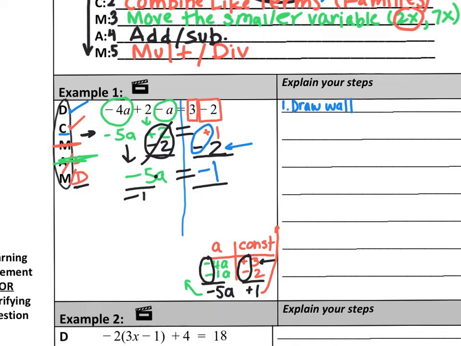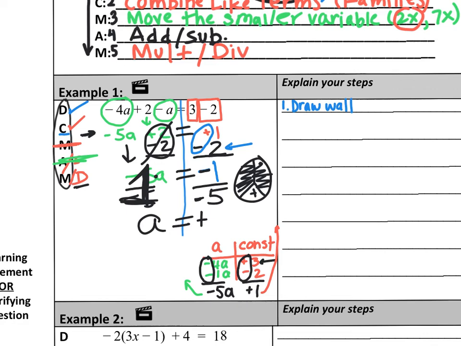So we're going to divide by negative 5 on both sides. You notice we're dividing by negative 5, not just 5. That's really important. I know this crosses out because that becomes a 1. Okay? 1a is just the same as a. That's why I'm just going to write a there. And on this side, I'm going to draw my dead man. And you notice right here, I have 2 negatives. So I'm going to cross these out. So I know my answer is positive. And because it's a fraction, I'm just going to leave it positive 1/5 because I really don't want to make this into a decimal. So I'm just going to leave it a equals positive 1/5.